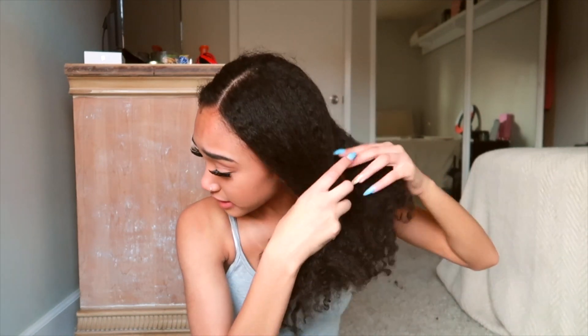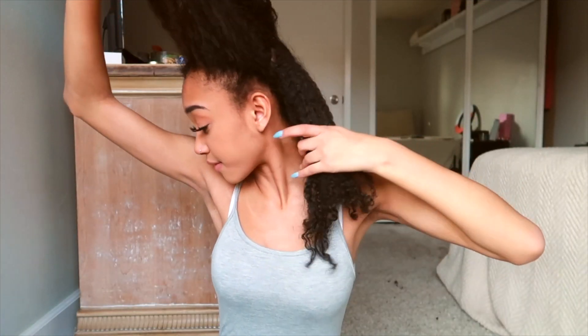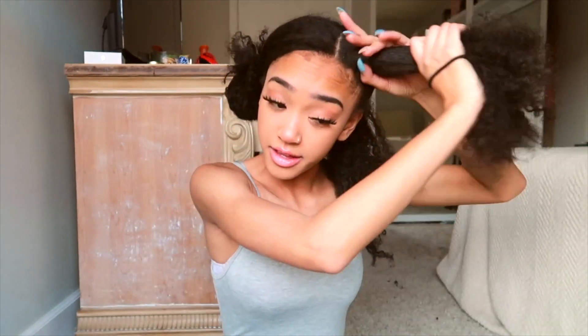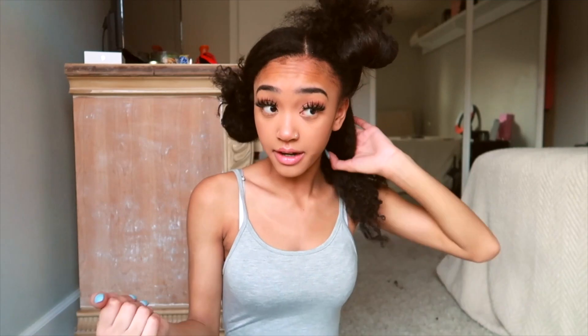I really suck at parting my hair. Where this part is, it doesn't have to be exact. I'm just gonna part my hair and take hair ties to trap one side up. Since my hair is so thick, I usually part it in like four or five sections — I just kind of gauge it and attack it from there. I try to make sure I have an equal amount of hair all around so that all of the curls are getting the special ingredients.